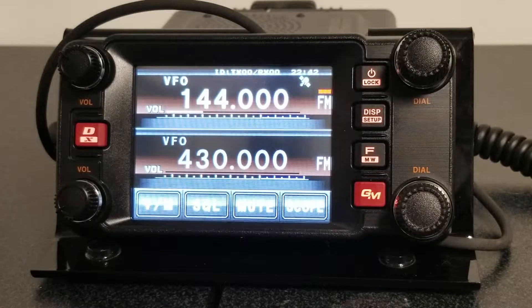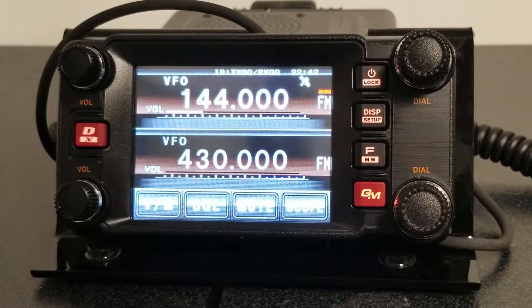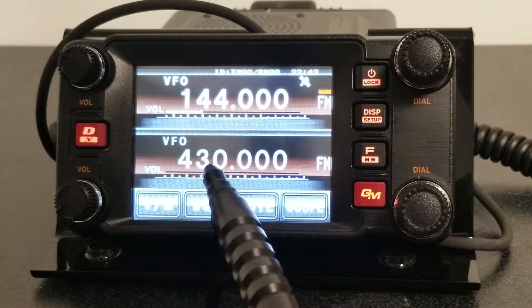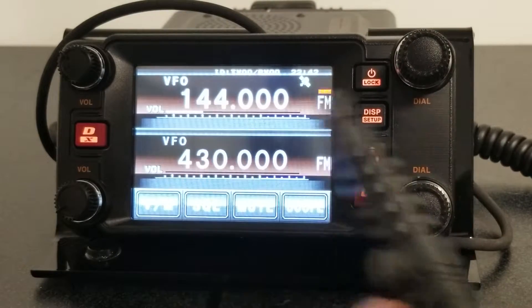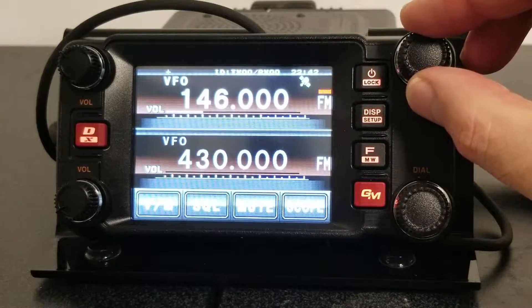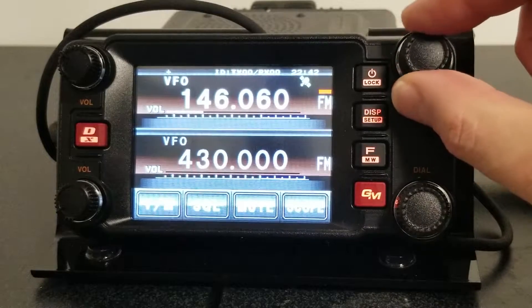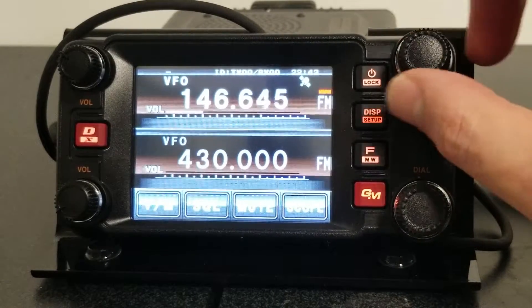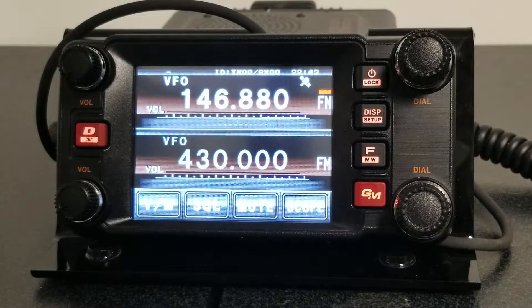Now, are we done? No. Let's say we move to a new area, and we're going to set up our FTM-400 that maybe we used in a different location — people move all the time, so you may actually have to reprogram it. One of the ways to get started is you can click on VFO A up top here. We also have VFO B where maybe you do 70 centimeters on the bottom and two meters at the top. Let's just do two meters for now. We can click on that so it blinks, and now I can use the knob to the right to begin the frequency change. We need to go up to 0.880, so I'll take a few turns — right there — and now I'm on the frequency that I need.